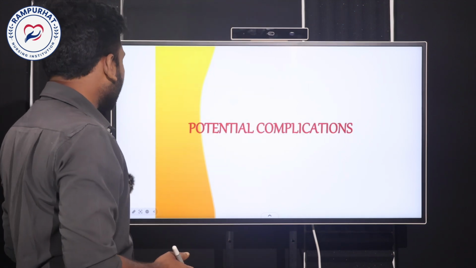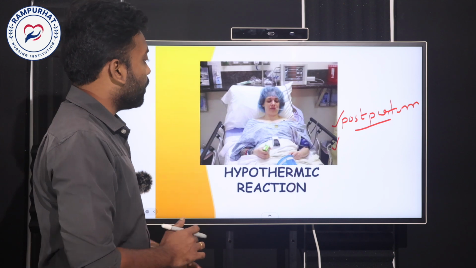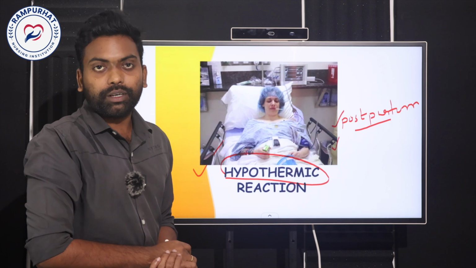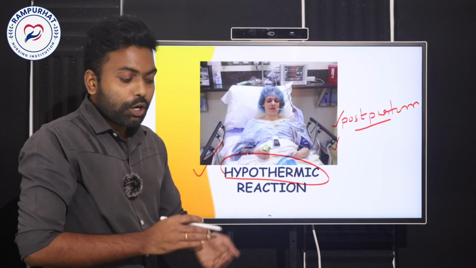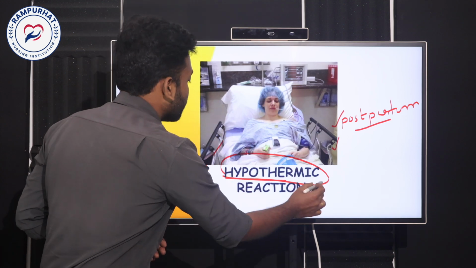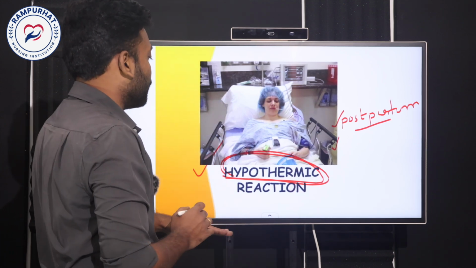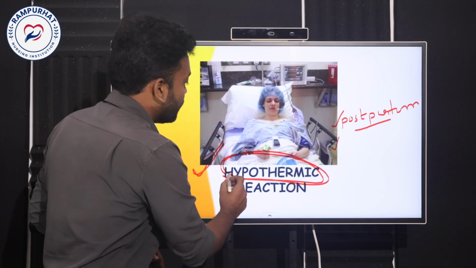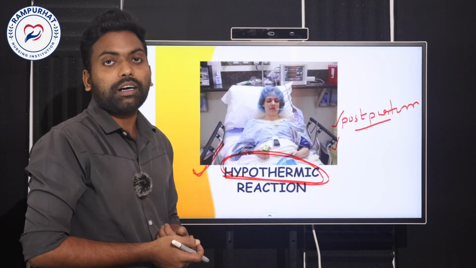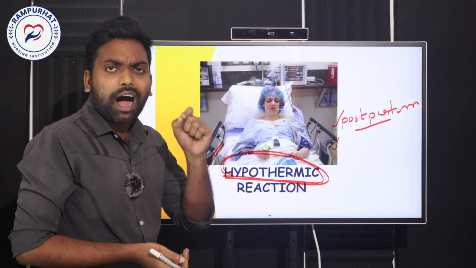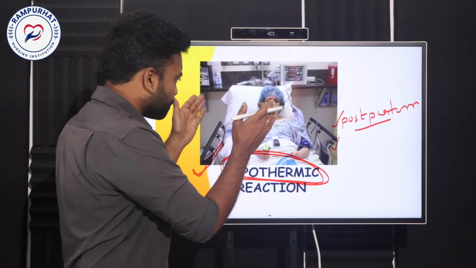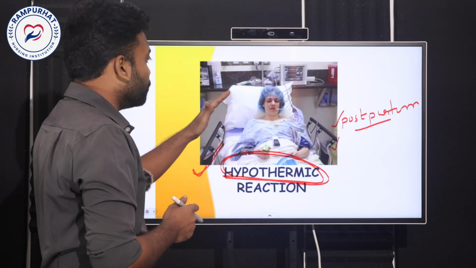Next, what kind of complications may we see in the mother? The first top priority is hypothermia. Once the baby is expelled, in the fourth stage of labor you must check the temperature of both the mother and the baby. If the temperature is below normal, that is called hypothermia. Hypothermia is a common condition we can observe in the fourth stage. So always keep the baby wrapped and always keep the mother in a warm area. Those are the two things you need to understand.